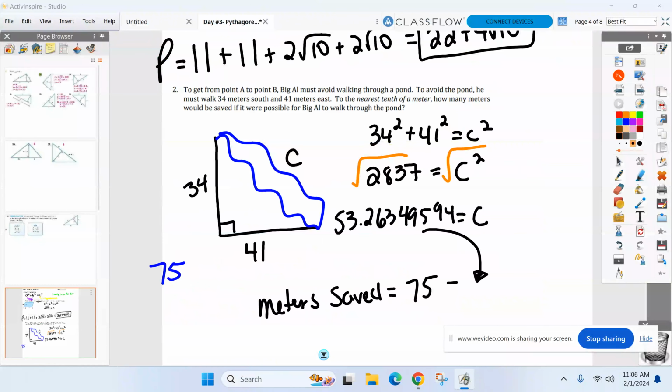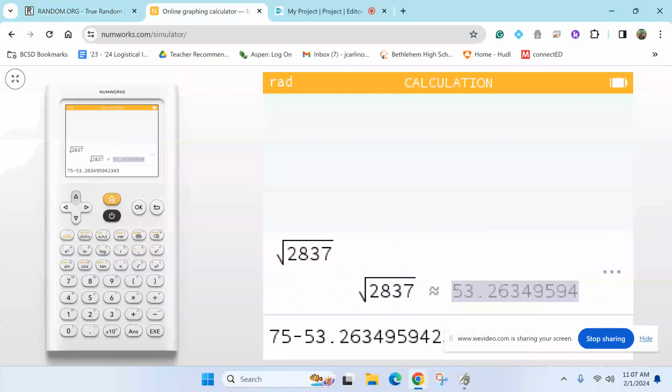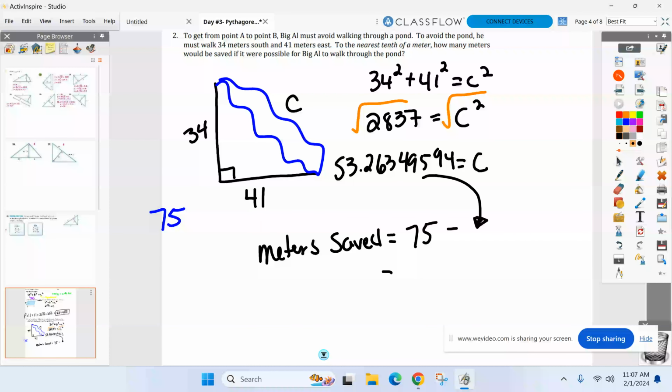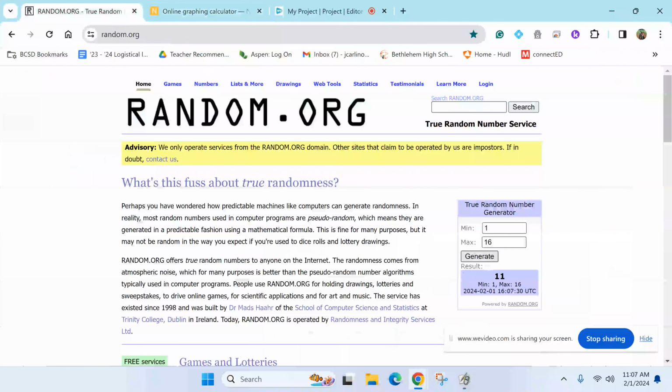And if you guys haven't been exposed to this last year in Algebra 1, you do not need to retype that full decimal number. You can just type 75 minus and then highlight it and hit enter. And then I know I learn every day here. You could also hit answer, I guess. Some kids told me you could hit answer. That would get your previous answer in there. Okay, so, but you do not need to type the whole thing in. You can just do a little copy paste. Now you can round to the nearest tenth for me. And how many meters did Big Al save? Nearest tenth.